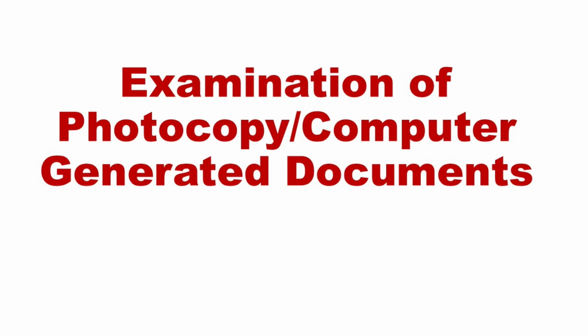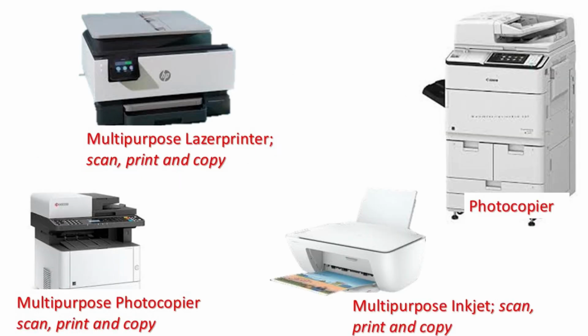To examine a photocopy document for authenticity or to determine its origin, what we do is analyze various characteristics, including the type of toner, paper, and any unique marks or defects left by the copier or the machine, maybe if it's made by a computer printer. So we compare the known to the unknown.